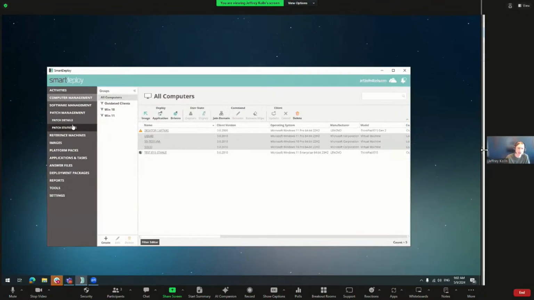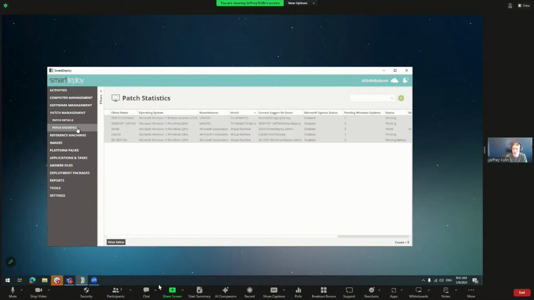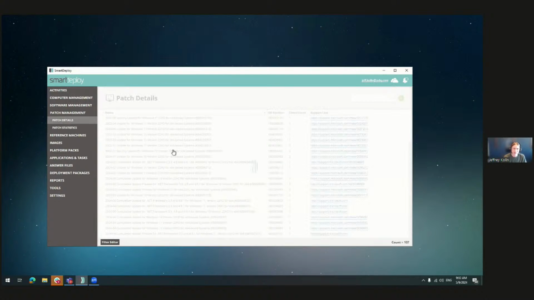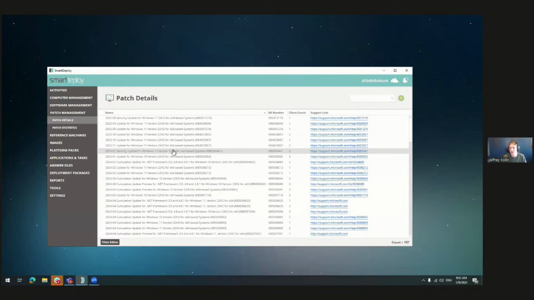So in past upgrades, we first added the patch management, and that allowed us to do the patch statistics here, where we can see what machines we have, how many patches are available. Then we'd be able to enable Microsoft updates, push out all those. That was more of an all or nothing kind of thing. Just force the machine to run all those updates, tell us if it needs a reboot, tell us if anything failed, things like that.